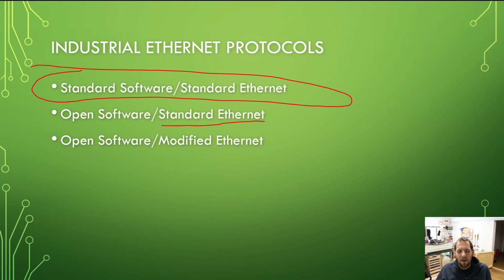So a little give and take there. And then the last protocol with industrial Ethernet is Open Software Modified Ethernet. So this is still based on standard Ethernet hardware. However, we have new protocols and additional complementary hardware. That's the key to this whole modified part, to ensure determinism, which is that whole delivery and things like that.